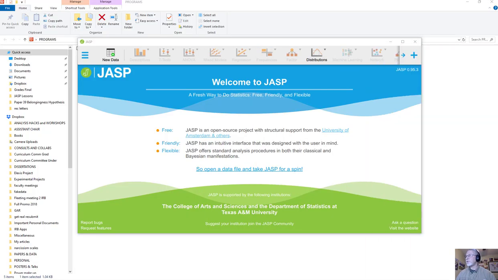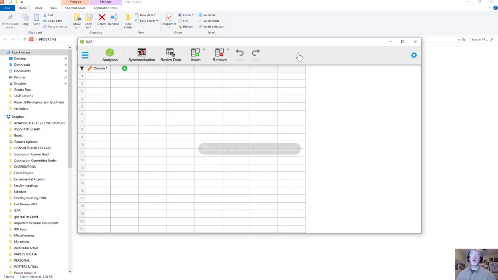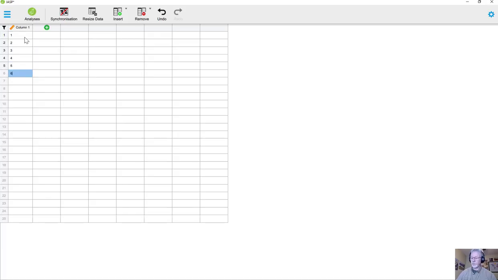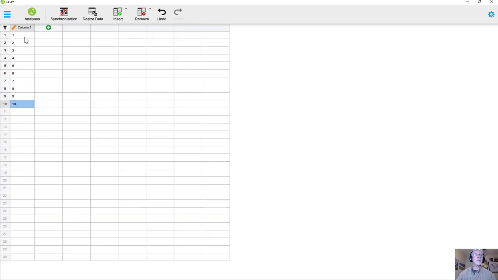Okay, having done that, I'm going to go over to JASP and I'm going to say that I have new data that I want to put in. Okay, and then in column 1, I'm going to write out 1, 2, 3, 4, 5, 7, 8, 9, and 10.